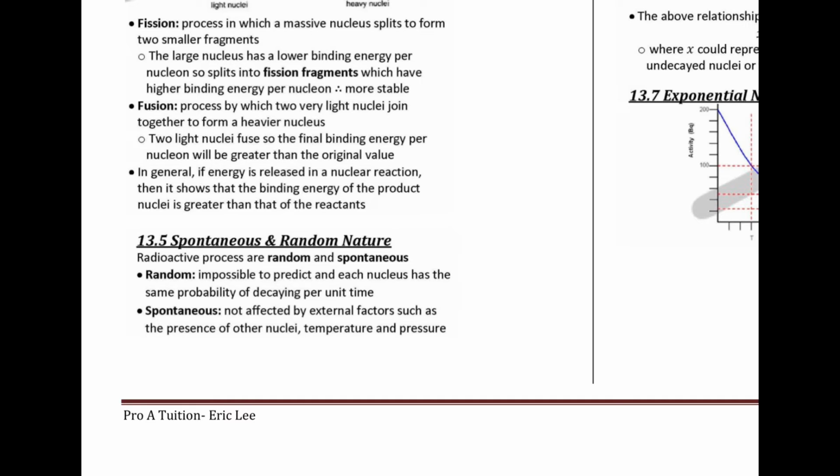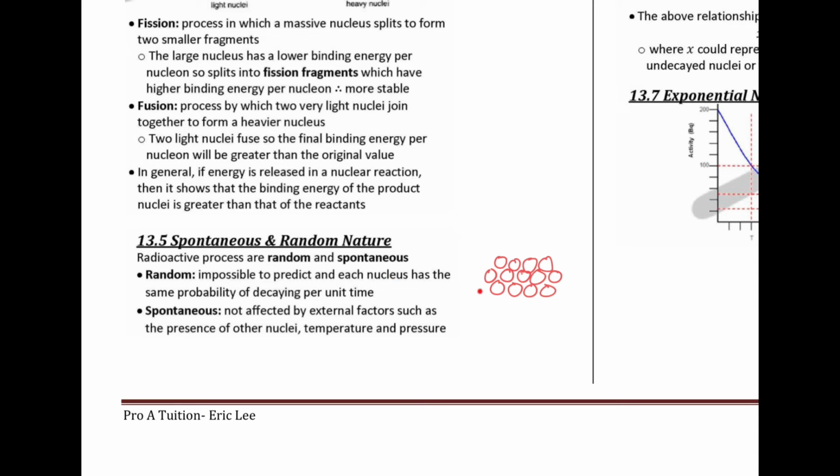So that means you cannot predict. Okay, let's say I draw out a picture for the random. So let's say these are the radioactive substance, which is solid. So you have many atoms over there. First we have groups of atoms here. We cannot predict when the radioactive decay or radioactive process happens. We cannot predict that. Okay.